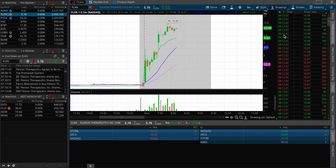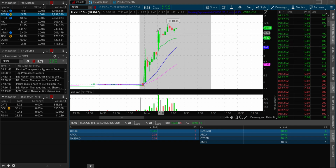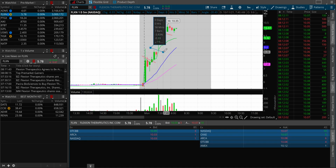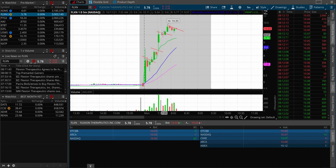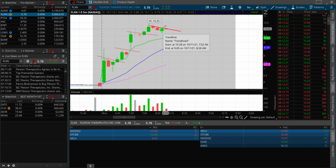I do like that it's forming a 5-minute flag right now. We see there was one flag break here, one flag break here, one flag break here, forming another one now. It has not triggered entry, obviously, but we see that it has had good resolution of flag breaks before, so it has shown us that traders are looking at that setup, so we would definitely be interested in that.